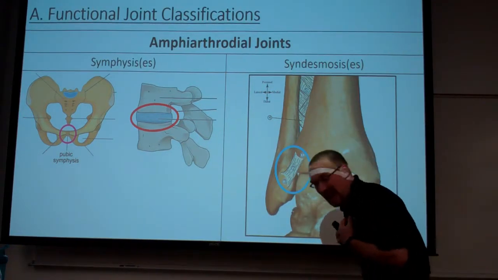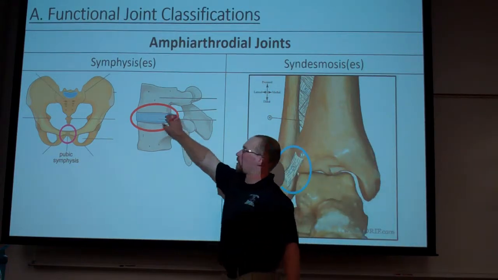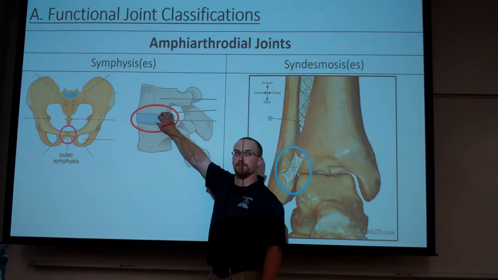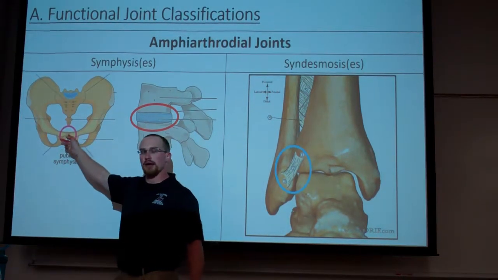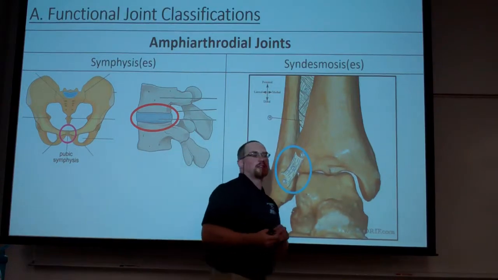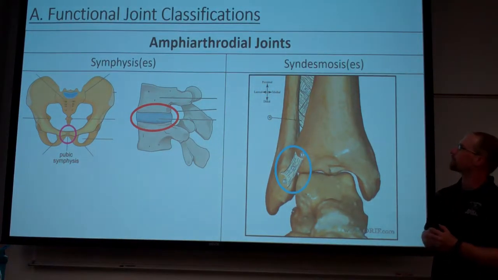Our spine has to be able to bend a little bit, and that's what these fibrocartilage tissues allow you to do. You'll also find those between your 2 pelvic bones. Okay, we call that the symphysis, pubic symphysis. And that we'll talk a little bit later on in the semester.